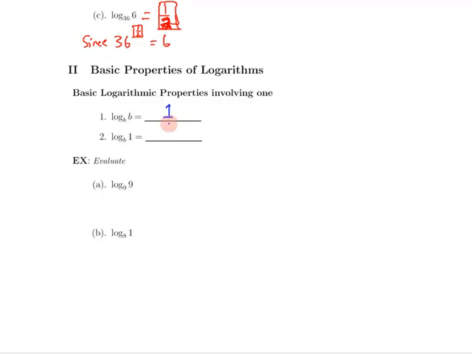Okay? All right, what about the second property? B to what power will always give me 1? No matter what b is, I raise it to what power that gives me 1. And that's the zero exponent property, right? Anything to the 0 power is 1. So clearly in these two examples, if I have log base 9 of 9, that's 1. If I have log base anything of 1, that's 0. So in this case, log base 8 of 1 is 0. Those are a couple of important properties that you'll need to know about logarithms.